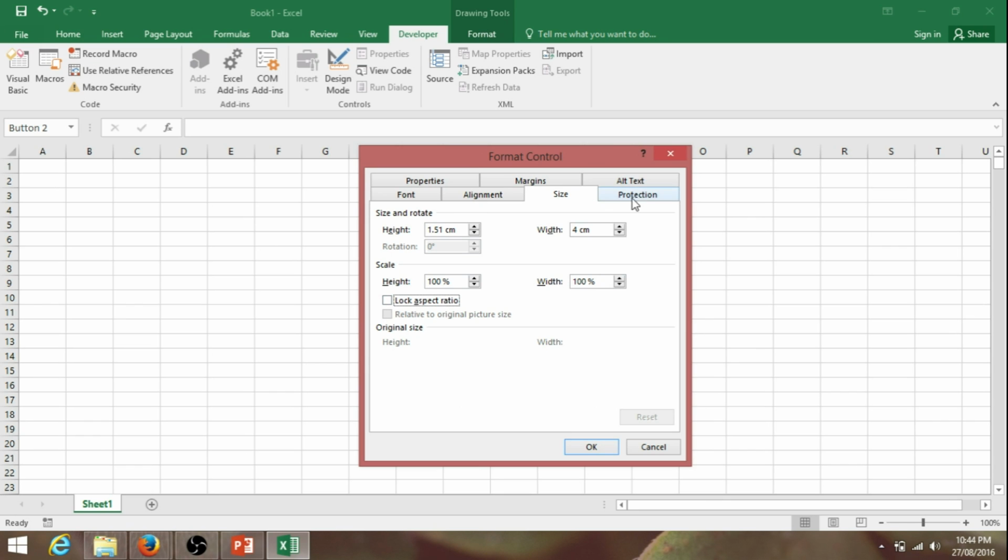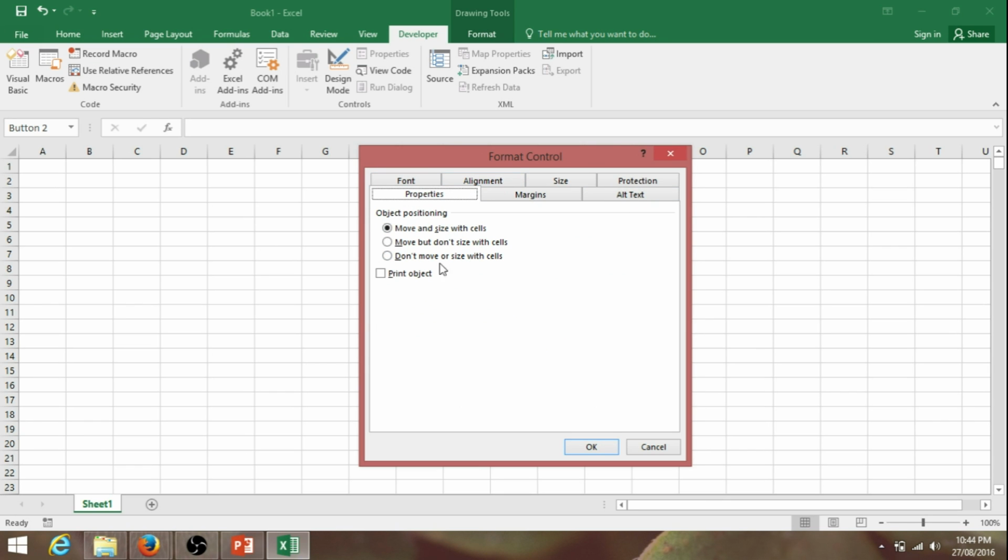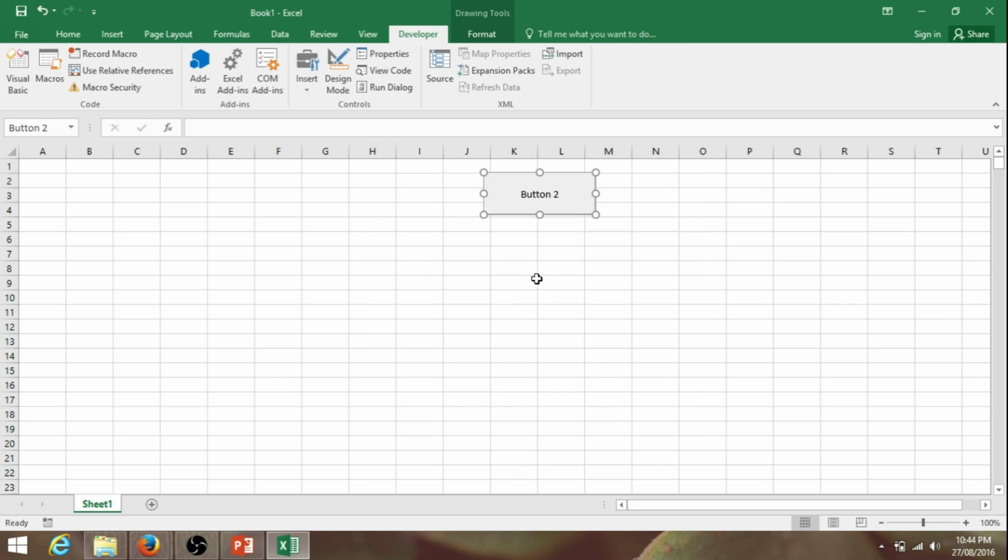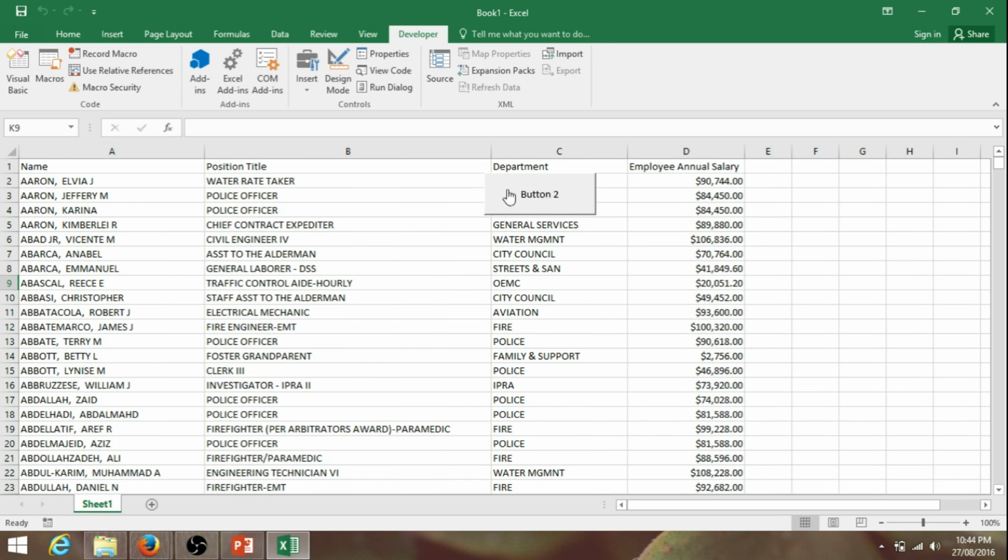Oh no, don't move or size with cell. Okay, so if I do this again, see, so it has populated the cell into the background here.